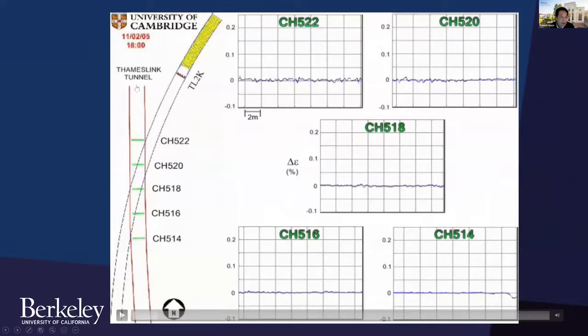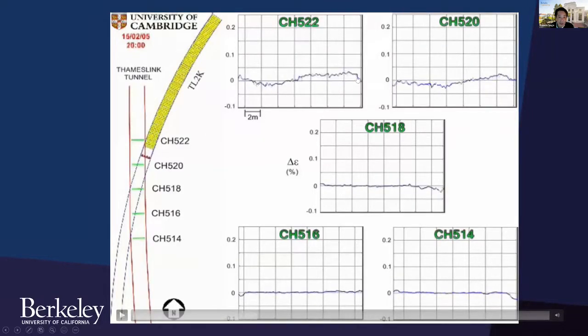So in this particular work, you can see that the fiber optics are attached at 5 different cross sections, 5 to 2 represented over here. And here's from one side of the wall to the crown to the other side of the wall. And this is 0.1% and 0.2%. And as the tunneling machine goes over here, you start to see these different sort of changes responding to it. So the tunnel machine goes over here, and then it just passed the 522.